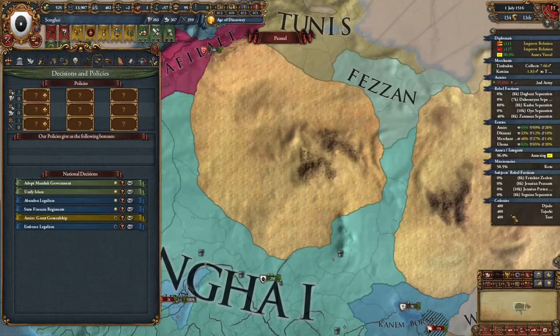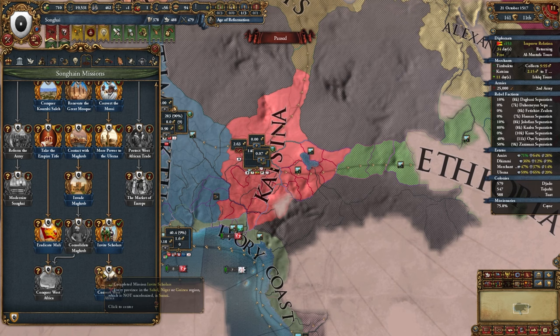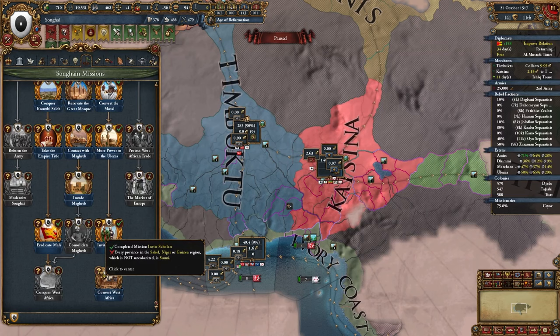All right, I'm going to go ahead and colonize both Tuat, which is this here, and the corridor next to Fezzan. So now, yeah, I border both Tafilat, my ally, and Fezzan, who just found out I existed. And now this mission here wants me to actually own every province in the Sahel, Niger, and Guinea region and convert it over to Sunni.